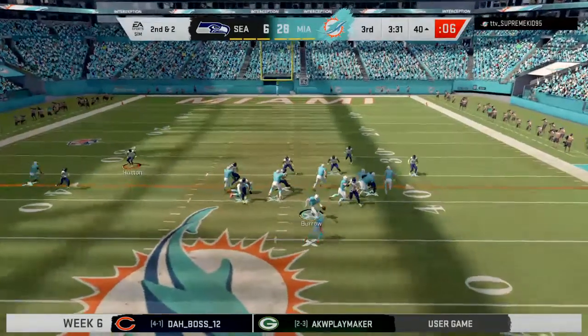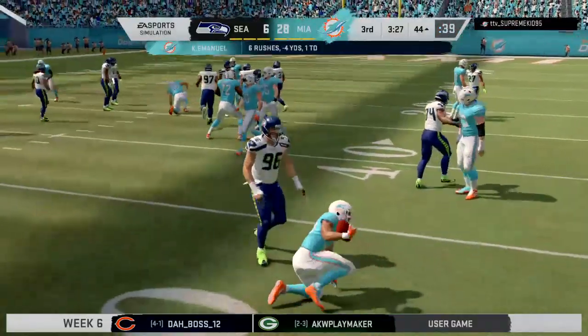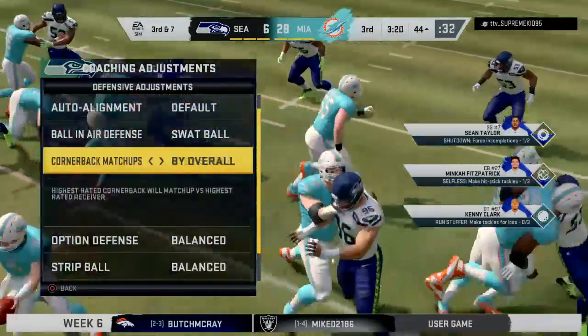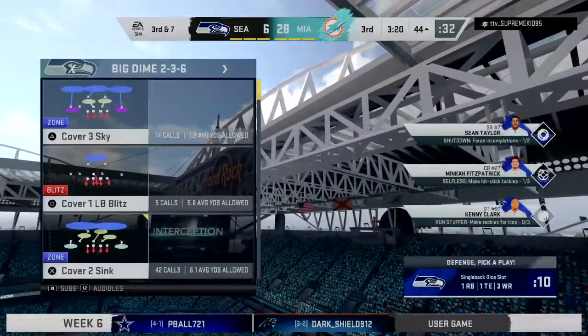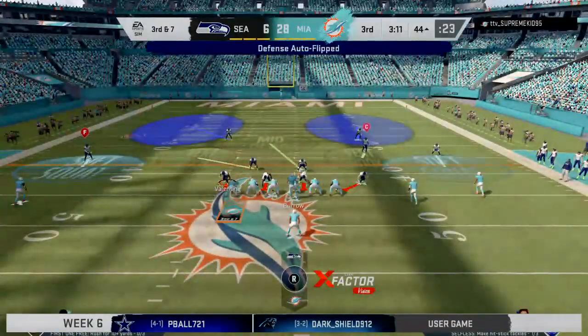Bring it, go. Now a handoff looking right. And he got blown up. Losing yardage on the play back at the 44. Chalk that up as a 4-yard loss. And now it's 3rd down. And the line to gain here is the 37 on 3rd down.